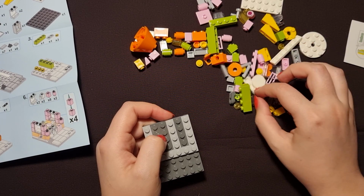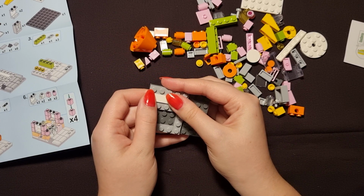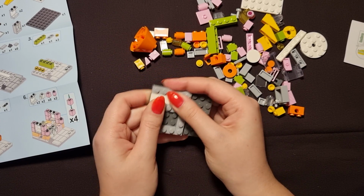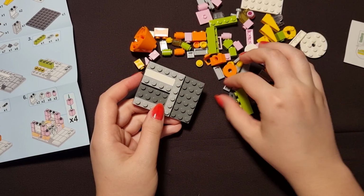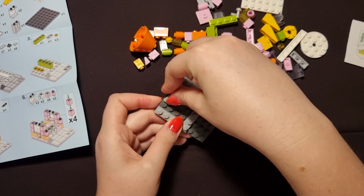Now we need this one. A white slate and some of the light gray 1x1 slates.